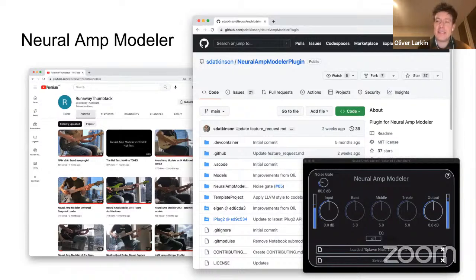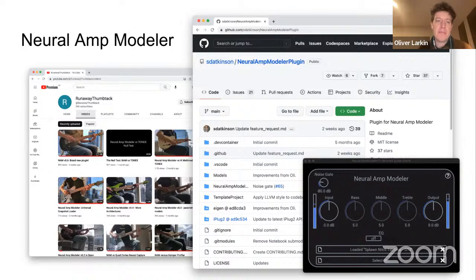So it's a bit like the Guitar ML project that got mentioned earlier. It's an amp modeler that's based on neural networks, and it's got two components. One is a Python repository for the training of the neural networks, and one is a plugin component.